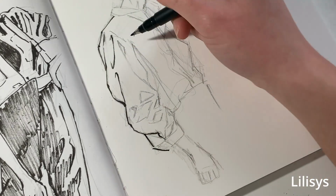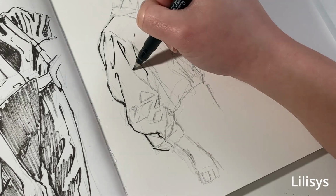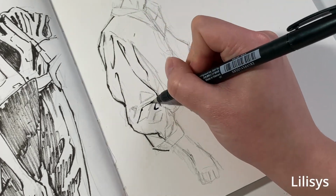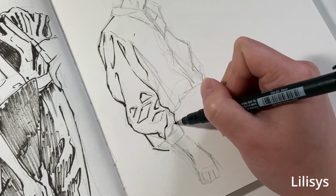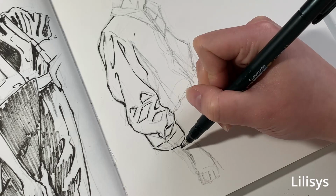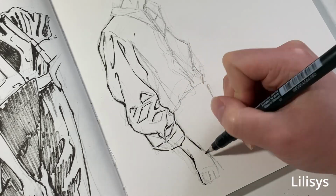One friend I talked to recently mentioned that she does her line art by moving her whole arm rather than just the wrist, and working on larger canvases makes that easier to do. This is another reason I want to work bigger, to get more comfortable drawing with my whole arm and not just my wrist.